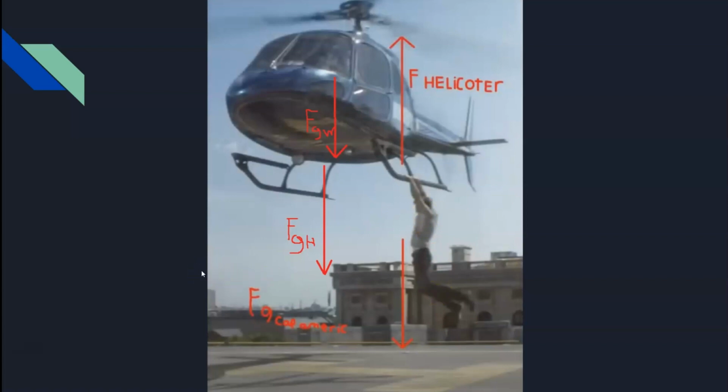So then we just had to plug that into an equation and see whether any of that would make sense, because the only way for this to make sense would be if all of these forces of gravity either equaled the force of the helicopter going up, or was greater than it.